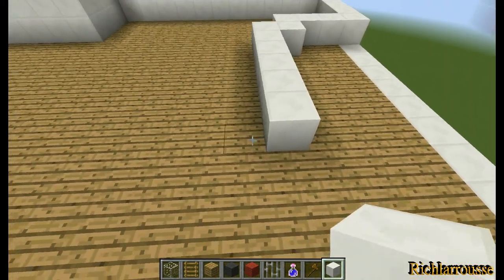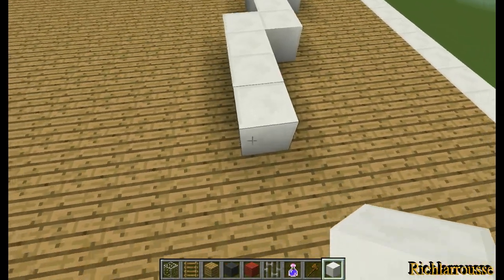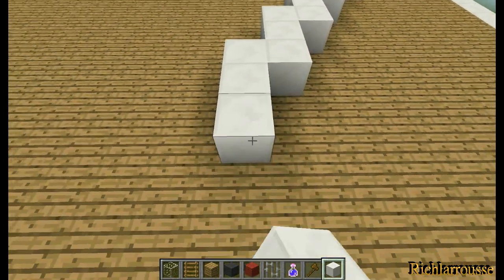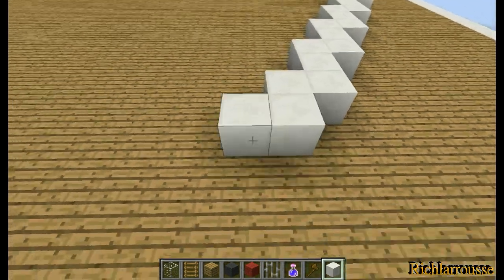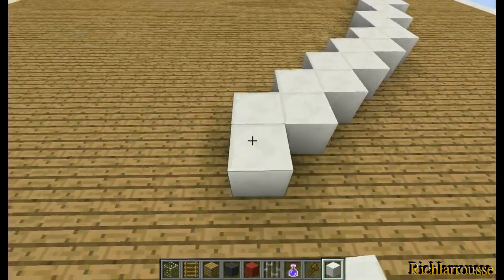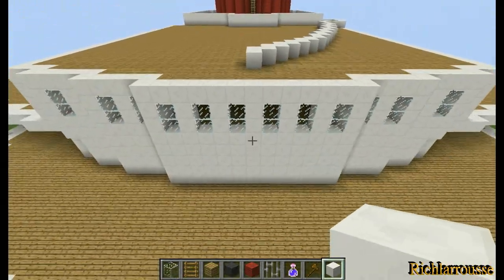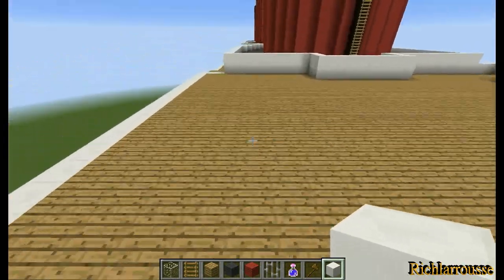And then 2 rows of 4, 1, 2, 3, 4, 1, 2, 3, 4, and then 4 rows of 3, so 1, 2, 3, 1, 2, 3, 1, 2, 3, 1, 2, 3, and then 6 rows of 2, so 1, 2, 3, 4, 5, 6, and that 6th row should be the centre block, and that is, I think, just about right. It is right on the centre there. So I'll do the same on the other side.